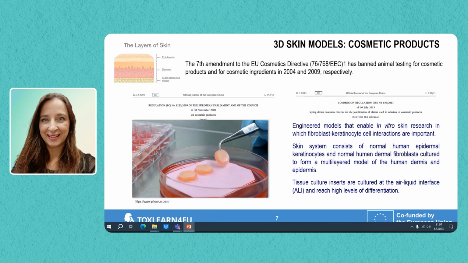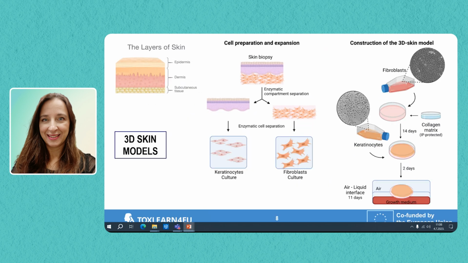And of course, the companies that get the material and the cells have all the ethical approvals, and then they isolate these cells and culture them. And this is called ALI, air liquid interface model, where part of the model is in the wet and part is in the air. So it is the combination. And here is just to show you that in these models, we can actually have all the layers from epidermis, dermis, and subcutaneous tissues. Mostly these two are developed.